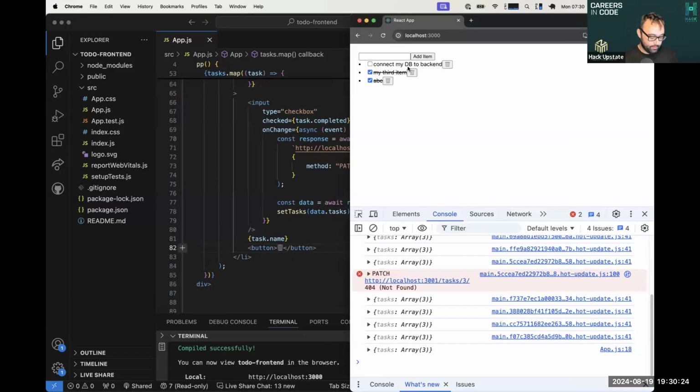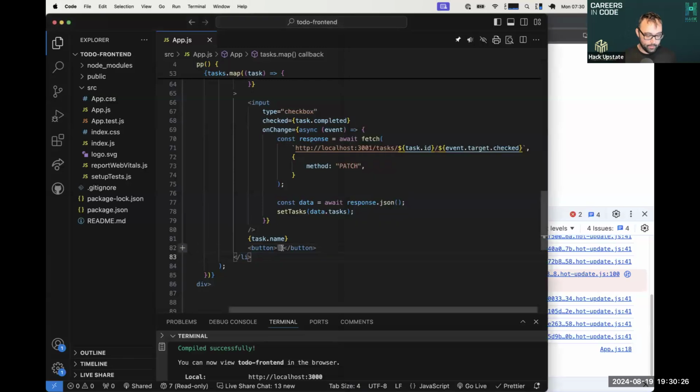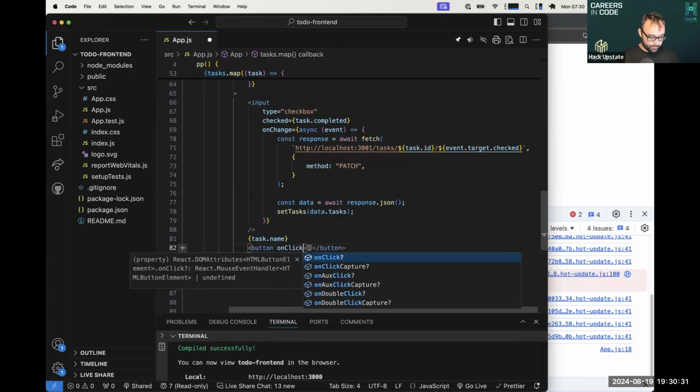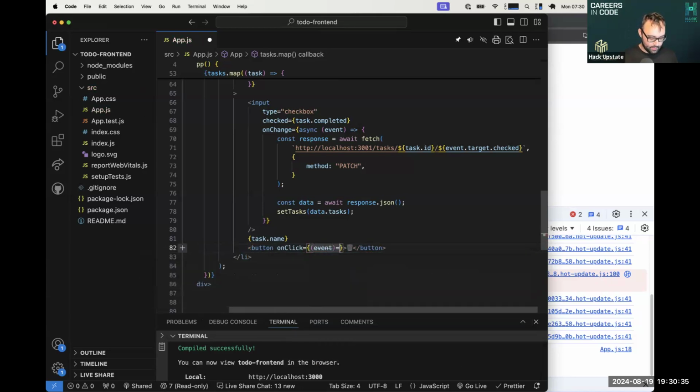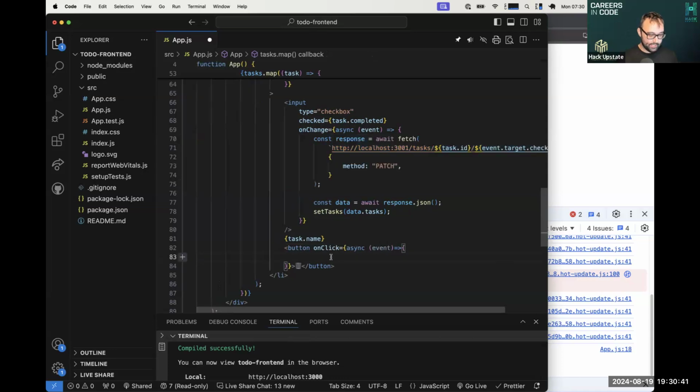Use my emoji there, Control Command Shift to get my emoji picker up. I'm going to throw an on click on that. That is going to get the event. We need to make it async because we are going to do a call to the database.